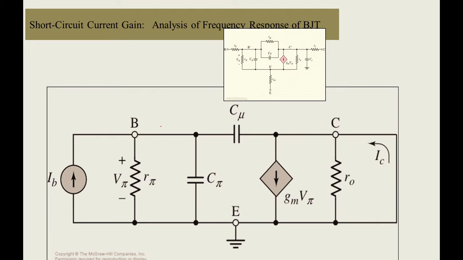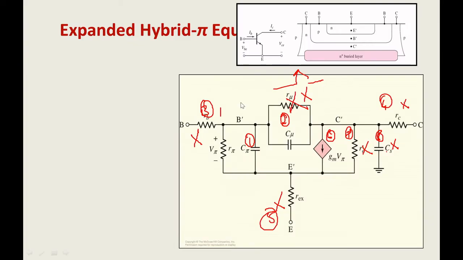After removing, you can see that the R naught is not removed. The R naught need not be removed now; later, while you are doing the short circuit part, we can remove it. Now you consider R naught. So what are the things we have removed? We have removed RB, REX, and R mu because of the huge resistance. In the higher frequency part, it will act as an open circuit.